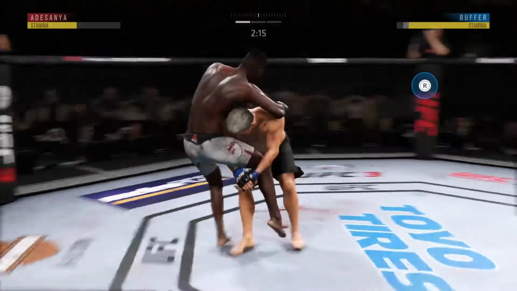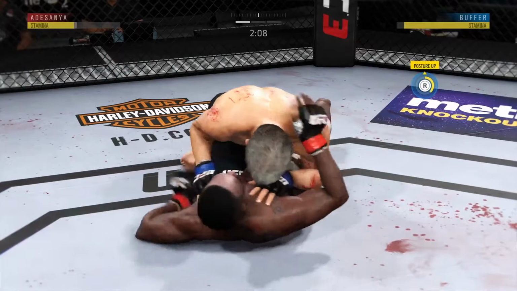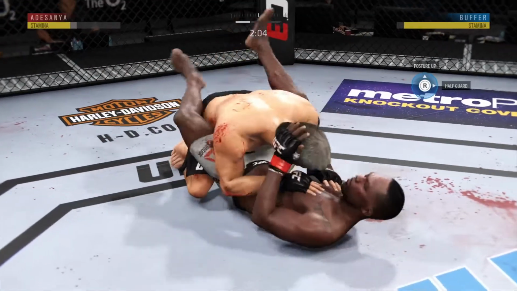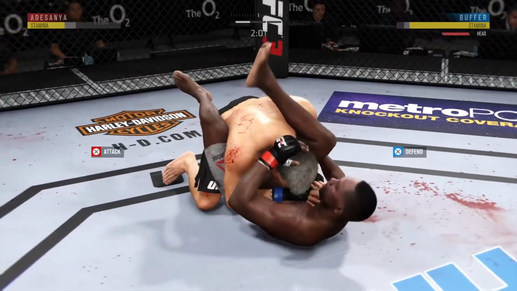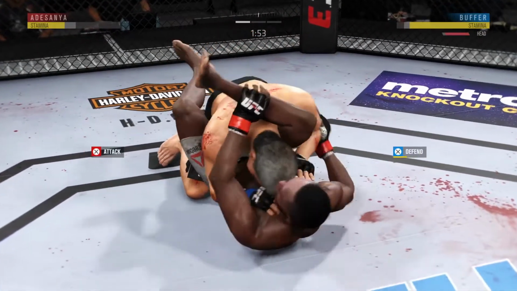Closing the distance here. Oh, and he gets the single leg takedown, Joe. That's his best shot. Now to full guard. Looking for a triangle, throws one leg over the shoulder. He's got the leg over the shoulder.